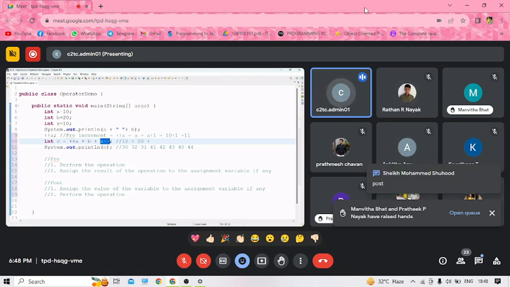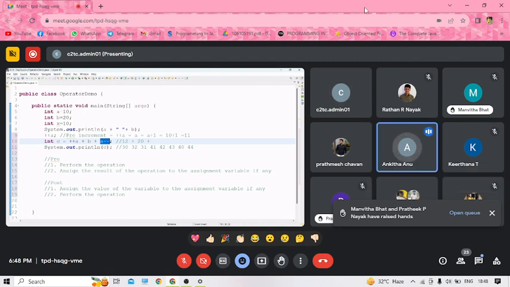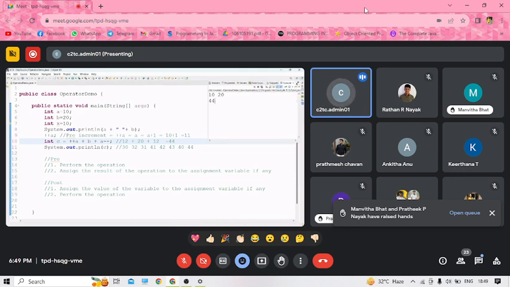What should you do for the step number 1 of post? Assign the value. What is the current value of A? Because here we perform an operation with respect to A, 12 will be considered. Then decrementation of 1 will happen. So that is why your answer for C is 44. And when you run the code here, you get 44 as your answer.